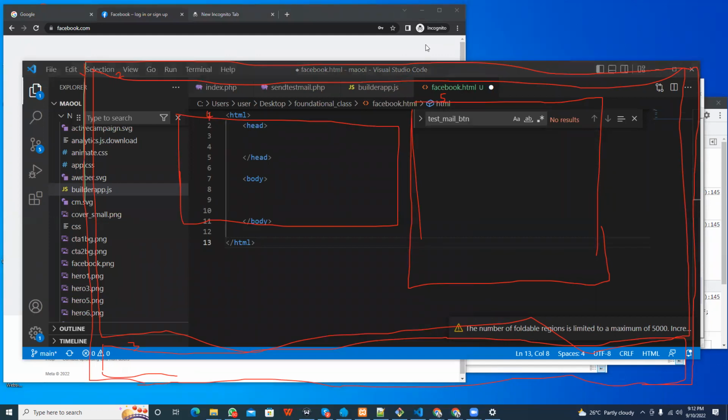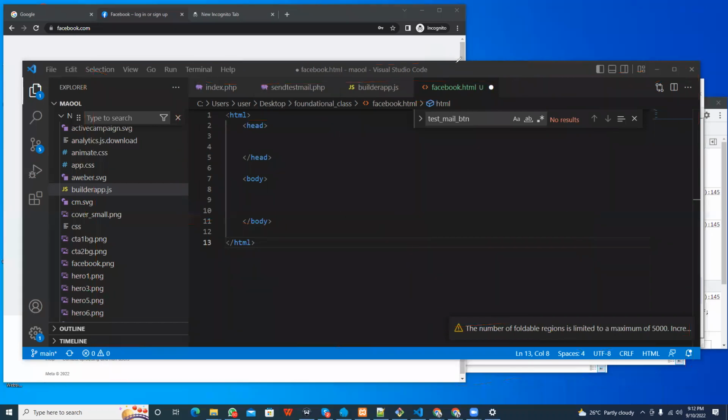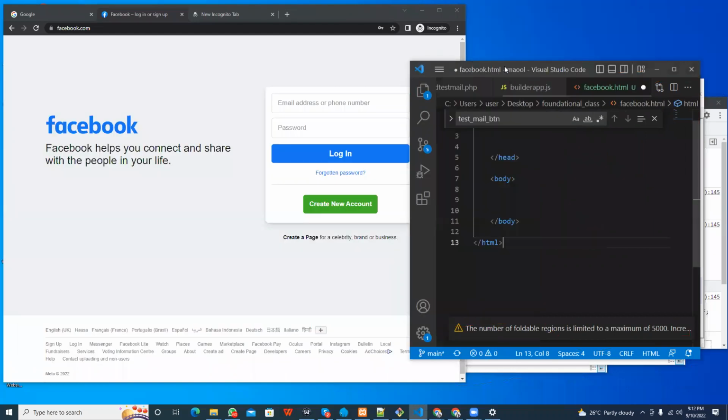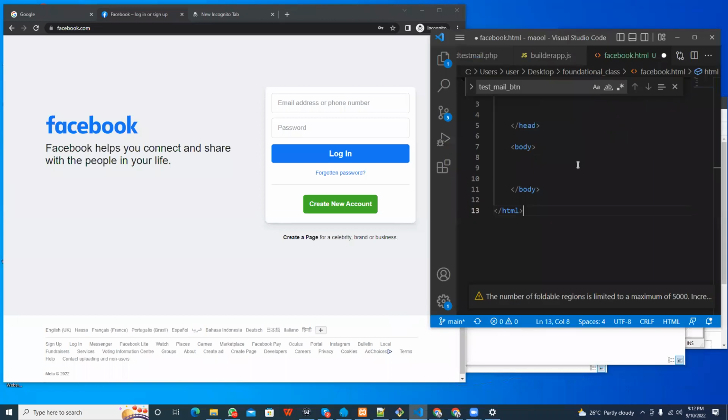It's saved anyway, so I can clear my drawings. So that we can see very well, I'm going to reduce my coding screen to the left so that we can follow along.